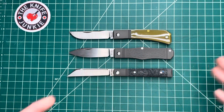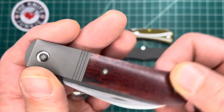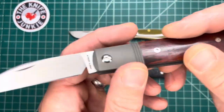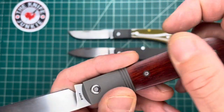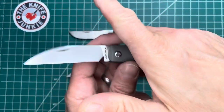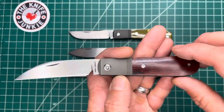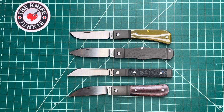Jack Wolf Knives has really expanded their capacity for making and distributing knives, so you can find them in a lot of places. This is the beautiful second run of the Laid Back Jack swayback — also with a hand-rubbed blade and thinly hollow ground, and this time with another unique handle scale material: rosewood. It's so nice to see on a Jack Wolf Knife. I'd always secretly wanted some natural materials on these, but I was pretty sure Ben was never going to do that. I guess rosewood — which appears on guitars and does a lot of international travel — assuaged some of his misgivings about natural materials on knives shipped to different humidities.